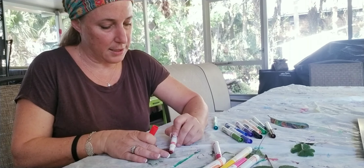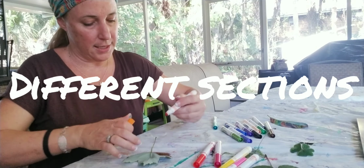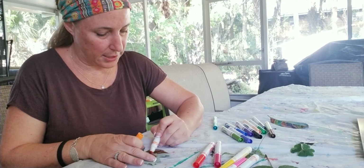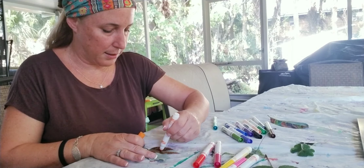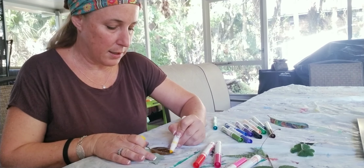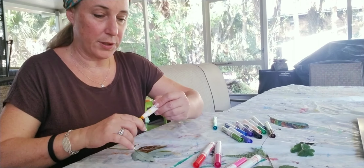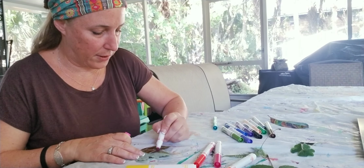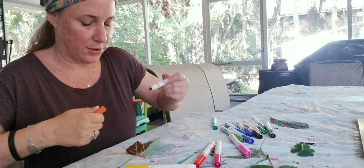Then we're going to do this. Basically I'm just picking different segments of it and coloring in one at a time. I might do a big section in orange. And I'm going to just try to get as much ink as possible on my leaf. I might do this section yellow. This big section yellow. So far so good. How are you guys holding up? This section. So far I've only done half the leaf. So let's see what happens. And I'm going to do this section orange.